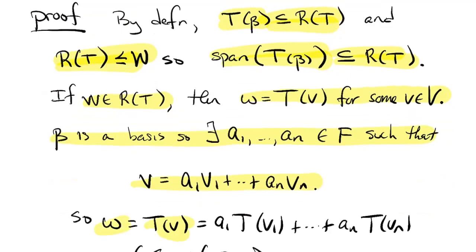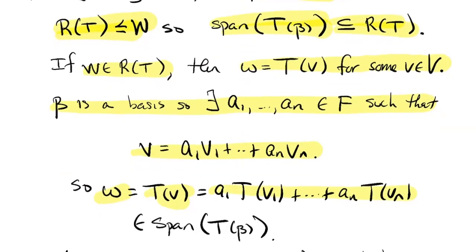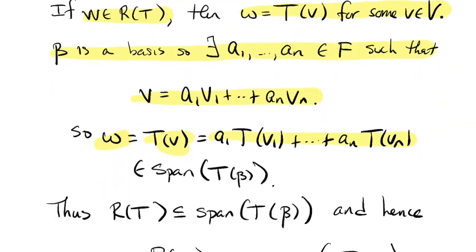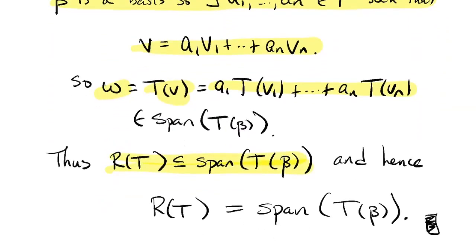All right, well then I can take T of V. We know it's W by definition, but if we push T through this sum by linearity, T of V is equal to the sum of the same scalars times T of those vectors. Each one of these things, T of V1, T of V2, and so on, they're all elements of T of beta. So we can see that W is an F-linear combination of elements in the set T of beta. It's in the span by definition. All right, so that's the opposite inclusion. The range is contained in the span. Above, we showed the span was contained in the range. And if two sets are subsets of each other, then they're equal.